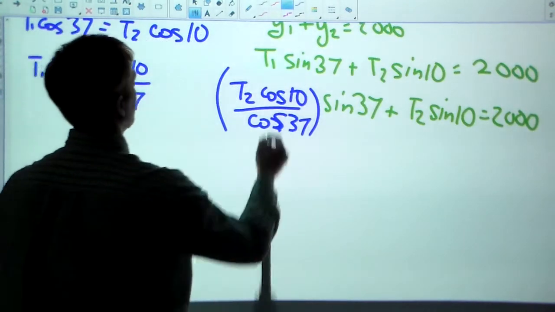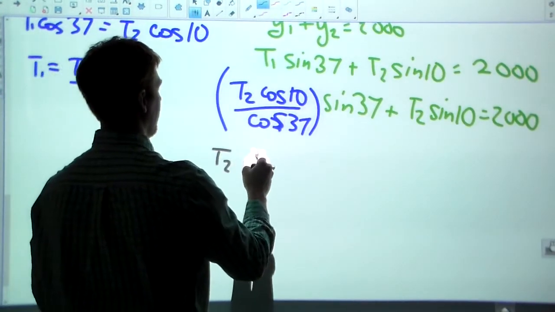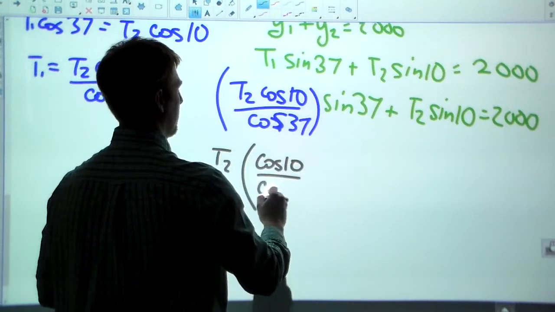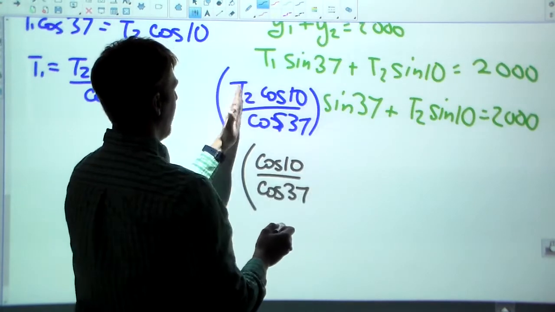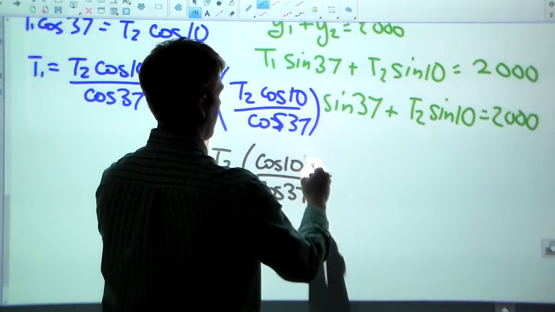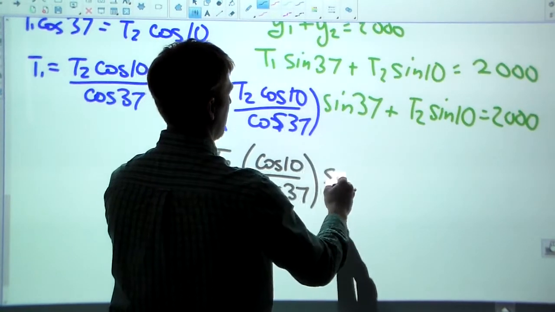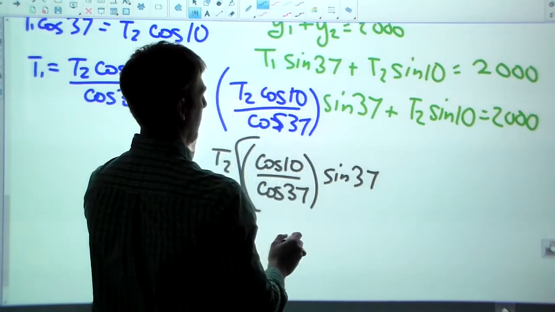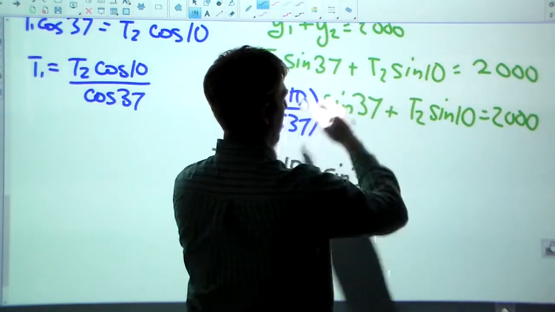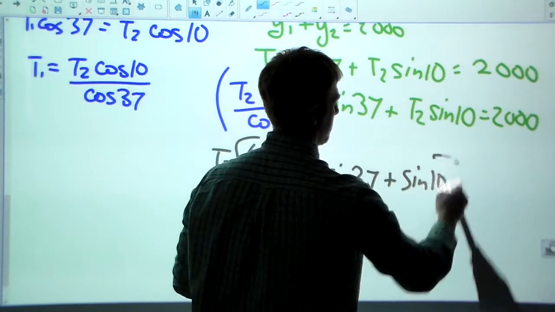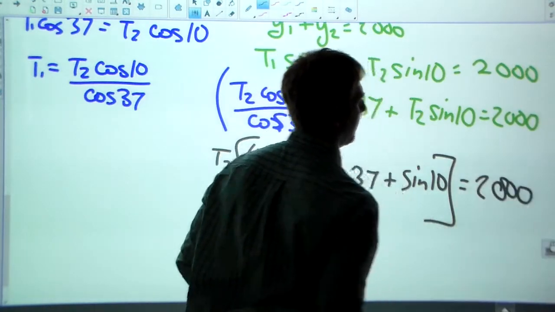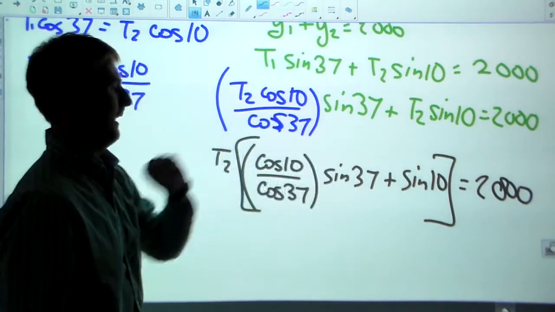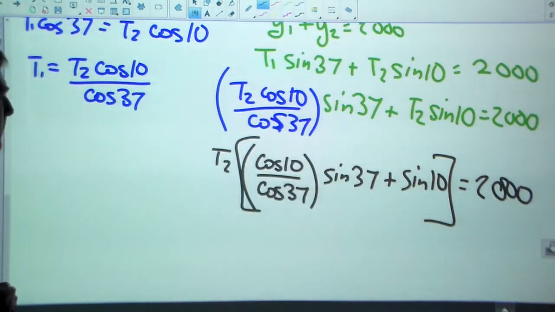If I factor T2, you know what, I think I'm going to do that. I'm going to go ahead and factor T2 out, just so it's really clear why I'm doing what I'm getting ready to do. There's a lot going on. So I'm taking T2 out of this term, times sine 37. I'm going to make even bigger brackets. All right, took T2 out of all that. I'm going to take a T2 out of this part. So there we go. T2 came out, so I'm going to divide those, multiply by sine 37, add sine 10. And then I'll be able to solve for T2.